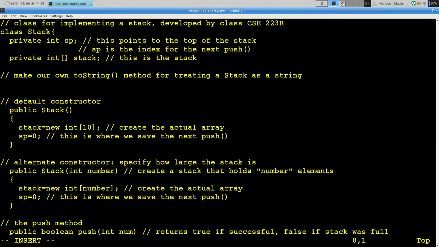So toString basically gives us a string representation of our object. So it's got to be public, it's got to return a string, and it's got to be called toString, and it's got to take no arguments.